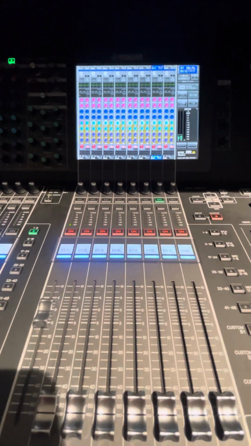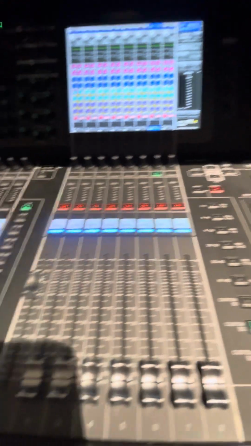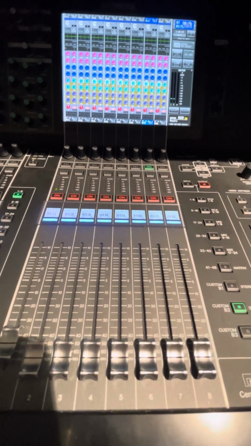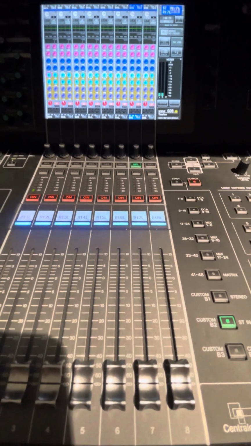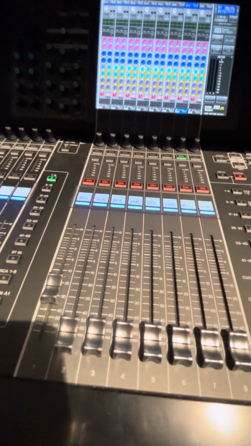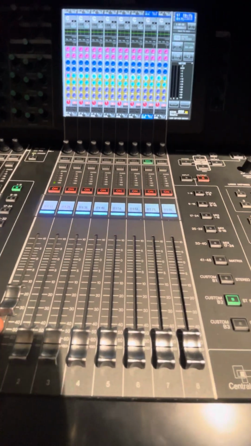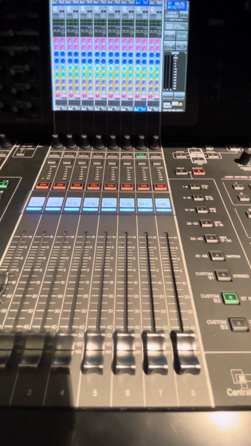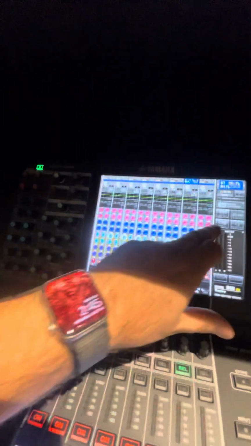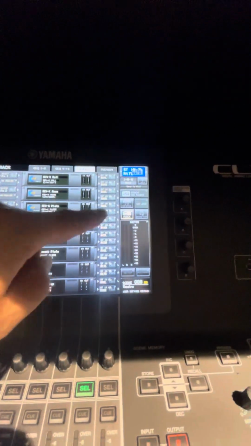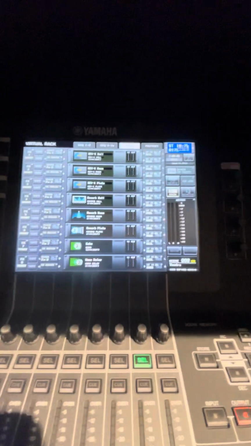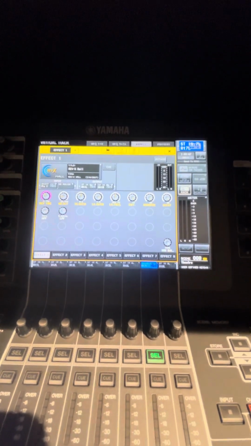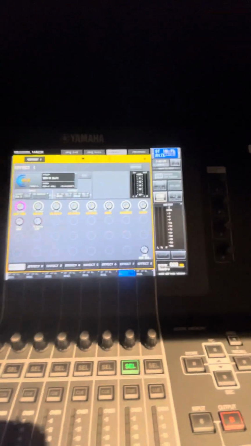1, 2. Turn that back down. 1, 2. Very little effects going to the microphone. Turn it way down. 1, 2. That effect can also be adjusted at that point by hitting the effects rack and changing your effect unit itself. Just click on the effect unit and change your settings.